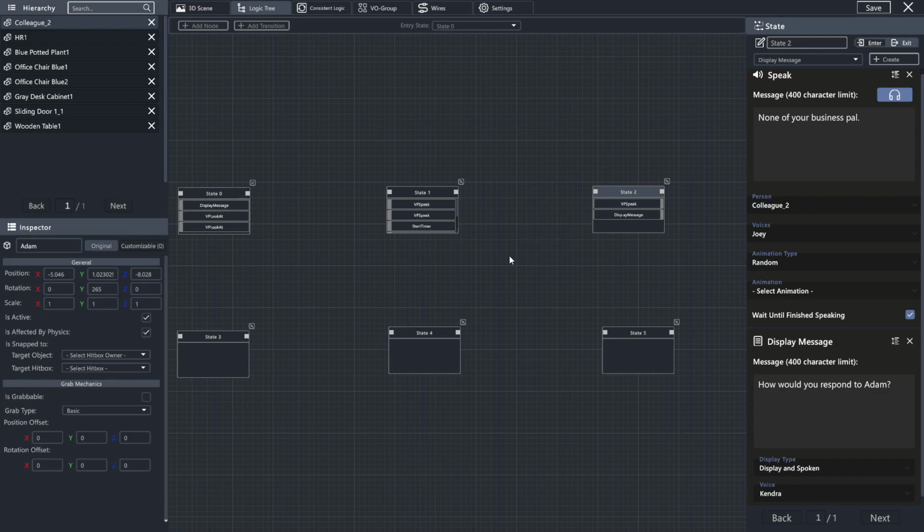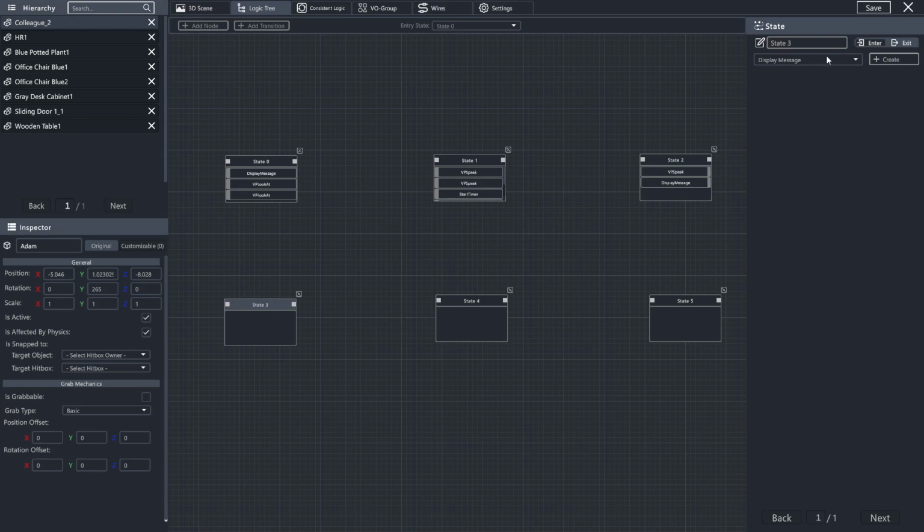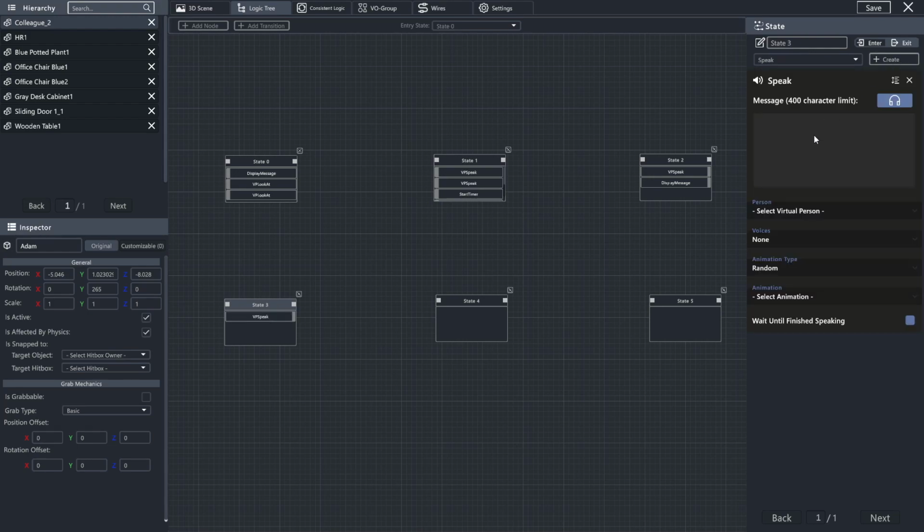Okay. Now we're going to move on to state 3, in which we will have a speak action. "Why is everyone so nosy around here? Why don't we take a hike?"